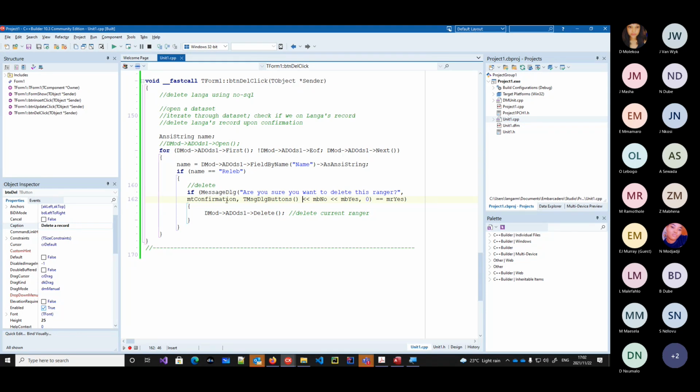If the question says before you delete, ask the user to confirm first, then you have to use a message dialog. But if they don't say anything about a message dialog, then you can just choose to use ShowMessage just for displaying purposes. So in this case, the question is going to be your guardian. Yeah.